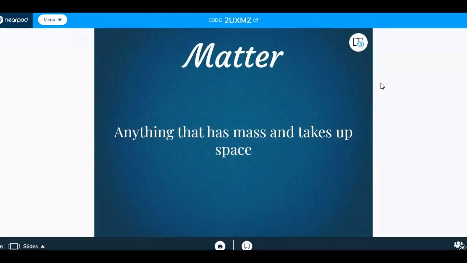Matter is a very important vocabulary word. It is anything that has mass and takes up space. I'm not going to take the time today to open up the whiteboard and type this in there. We did that yesterday. There's no one in here that wasn't here yesterday, correct? Josie, you weren't here yesterday? Okay, she says she's already got her notes. Matter is anything that has mass and takes up space. It's on your vocabulary sheet that you've had since last week, and it's on here as well.